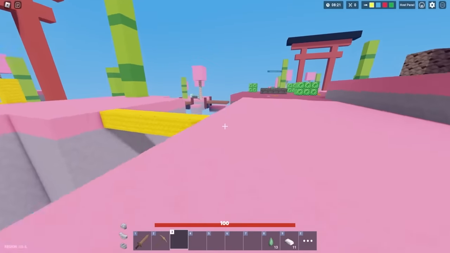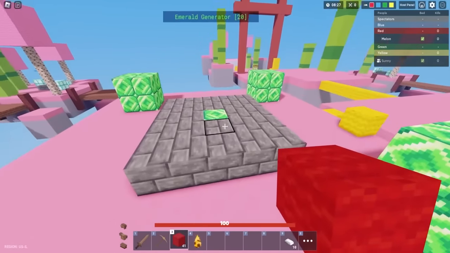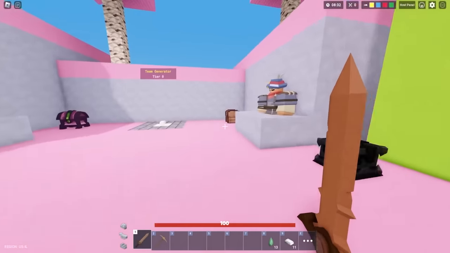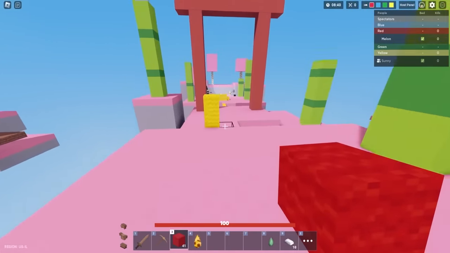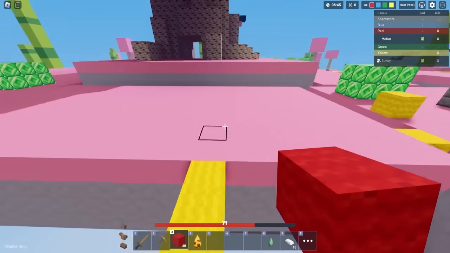Because I don't want to be doing no more truths or dares. So I'm going back to my base here. Gotta kill him and ask him another truth or dare. Nope. I don't think you need to be doing that. I think you need to be chilling and waiting for me to get my stuff. Stacked upgrades. Oh, that's nice. This is not fair. Bro's already got diamond armor. Feels kind of fair to me. Yeah, what are you doing? Oh my god, you're so annoying, bro.